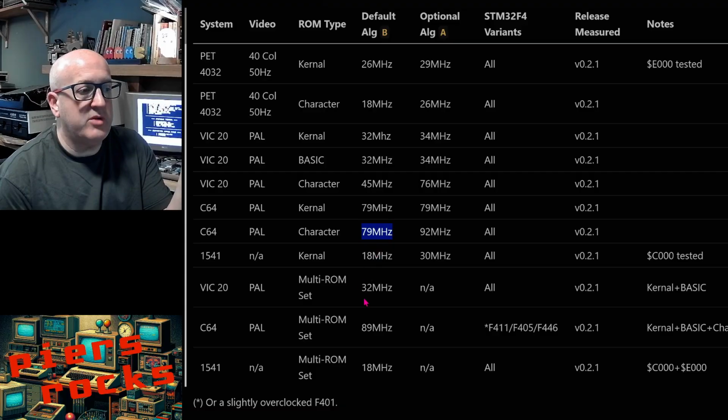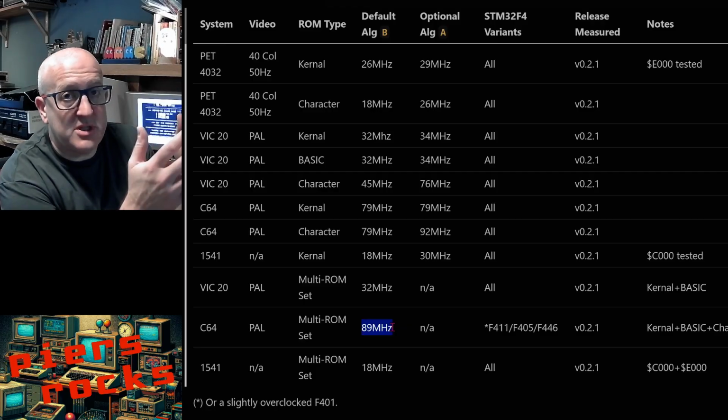Now, when serving multi-ROM sets, the algorithm is slightly different and requires a higher clock speed processor. For serving on the Commodore 64, you'd need to move up to an F411. The F411 is probably the best bang for your buck that you'll get right now from places like LCSC and JLC PCB.